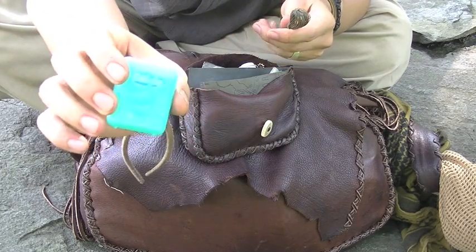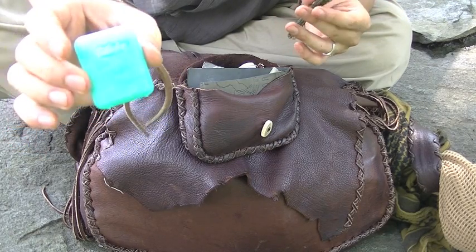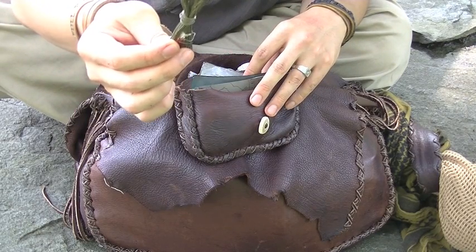I also carry some dental floss. I constantly get stuff, practically speaking, getting stuck in my teeth, so I just have it. It's just very handy to have. I have about, I believe, 30 to 40 feet of snare wire.